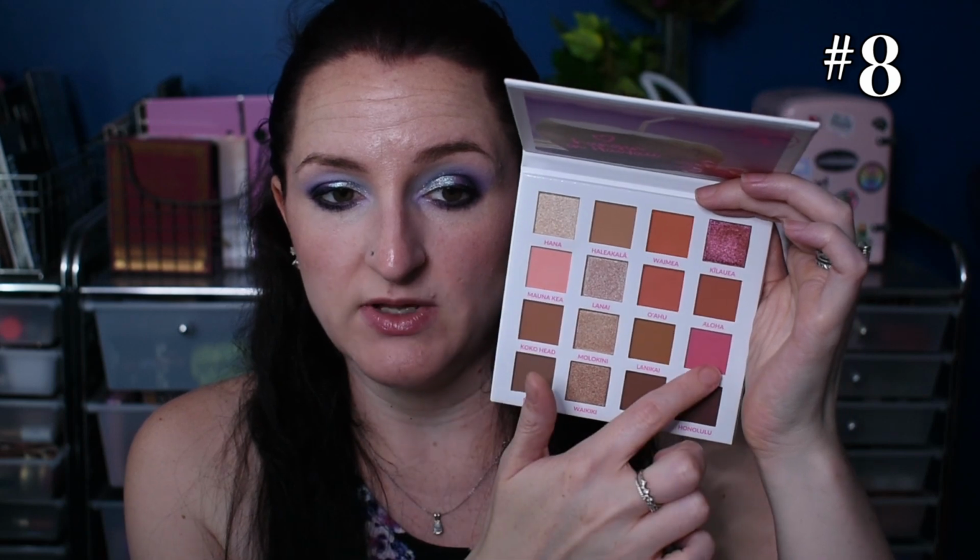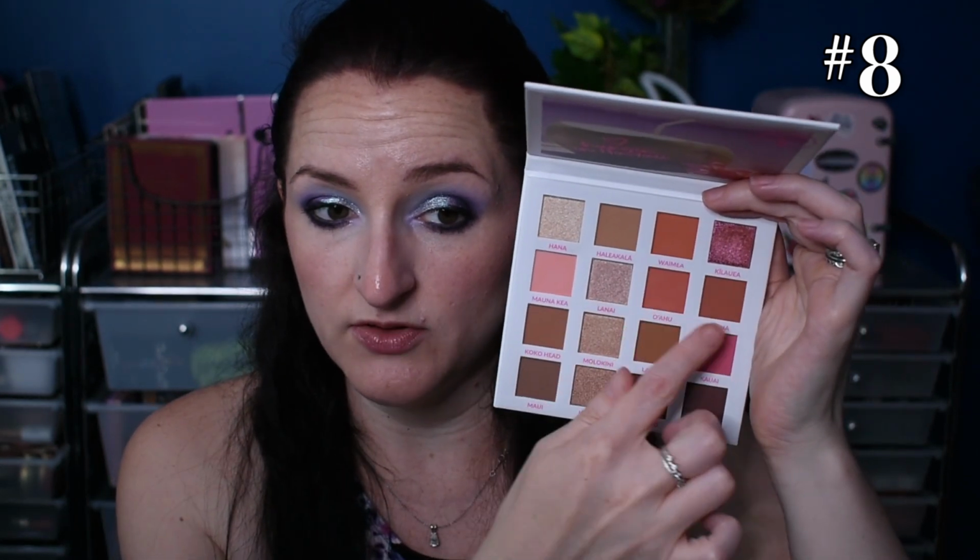And I did appreciate going into these pink leaning mattes that were in here. So that's the bulk of what got used. I think you have a lot of very similar brown shades in here. You didn't need all of those brown shades. You don't need all three of these red shades, and they could have used that to make deeper shades. This shade, while it appears deep in the pan, is very light on the lid, and so I didn't feel like I could get very deep in terms of the tones in my eye look, so I ended up having to go into other palettes to get more impressive shimmers and to get deeper mattes.